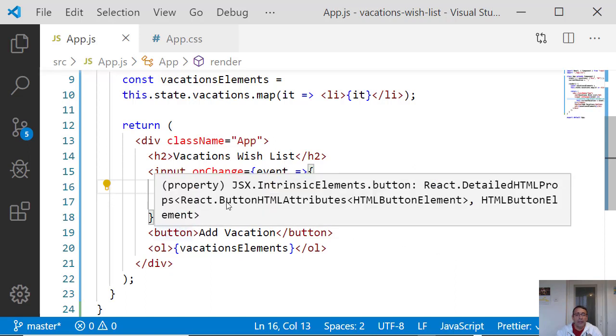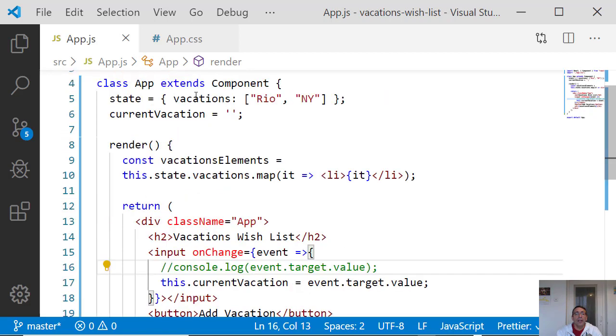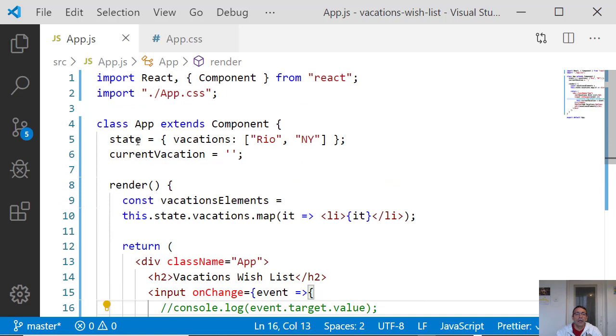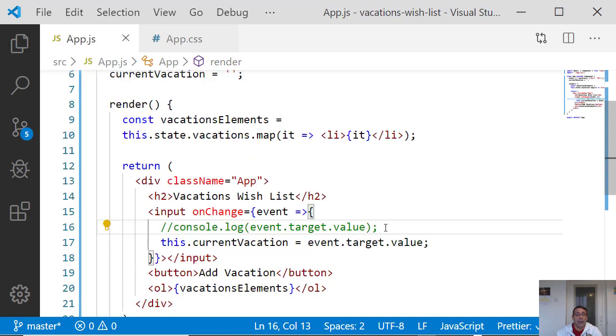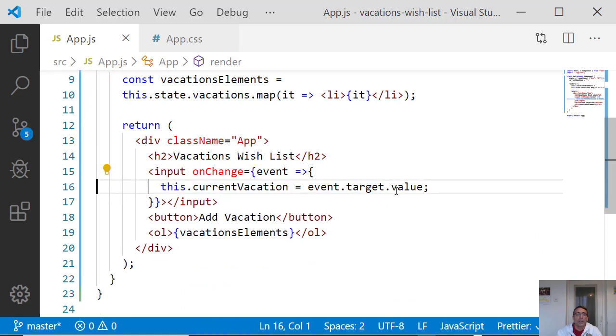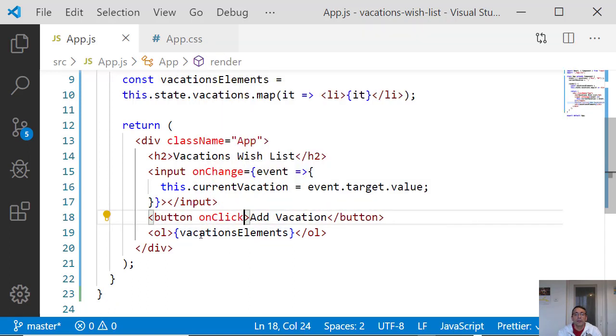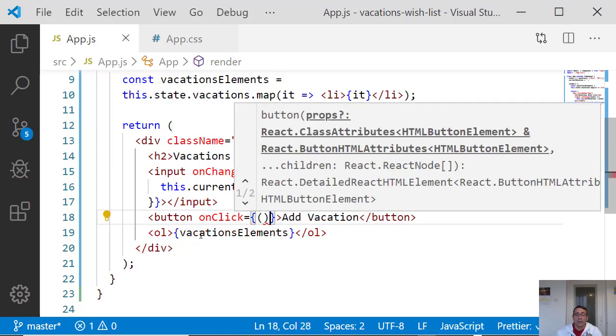When I click on the button, I need to add the value here to the array, to the vacations. So let's remove it, we don't need it anymore, and we can put here onClick. And let's implement it.